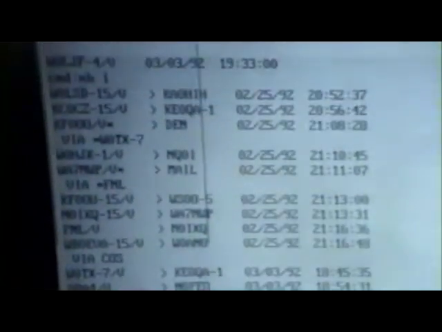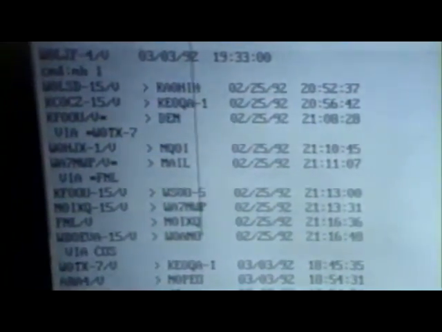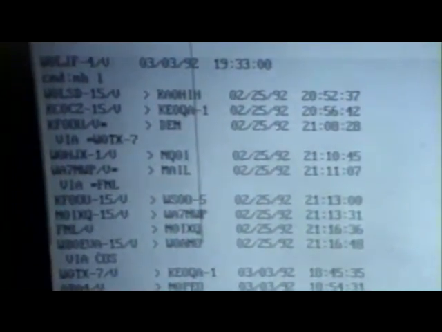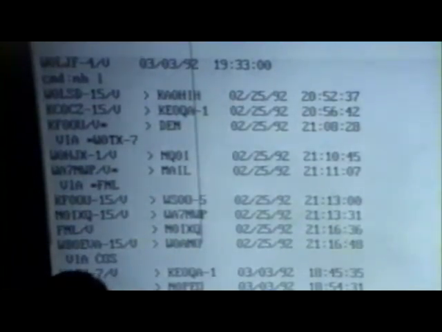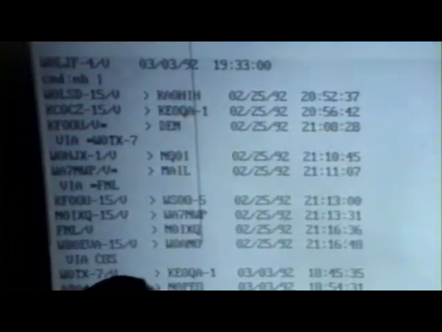Before you do that, let me catch up a little bit, Bill, on the KF0OU. I know you shouldn't be using W0TX-7 as a digi. How did you say he did that? Okay, he typed C space DEN space V for via space W0TX-7, which meant that every time his packet goes out, W0TX-7 hears it and repeats it to Denver.